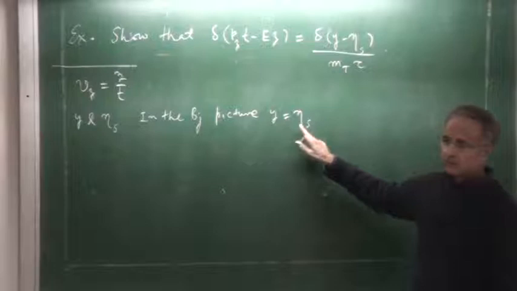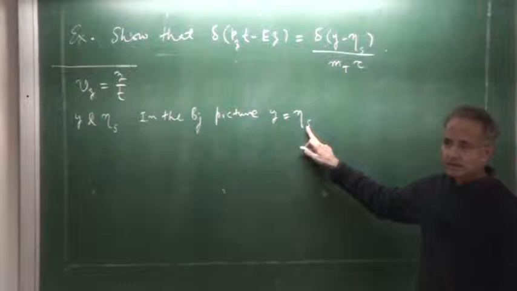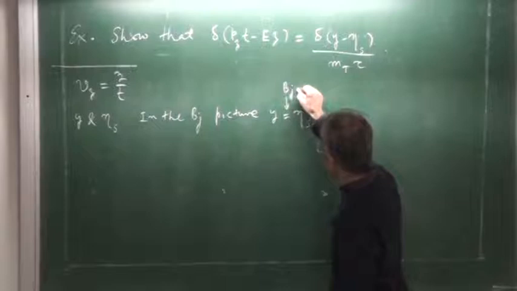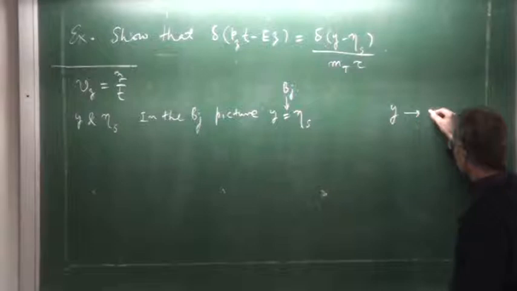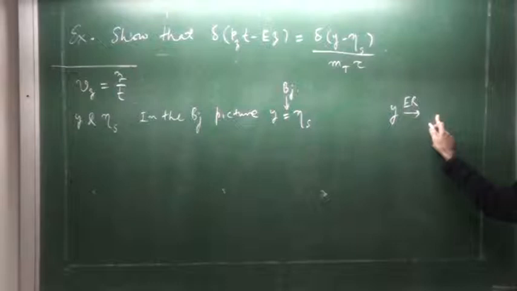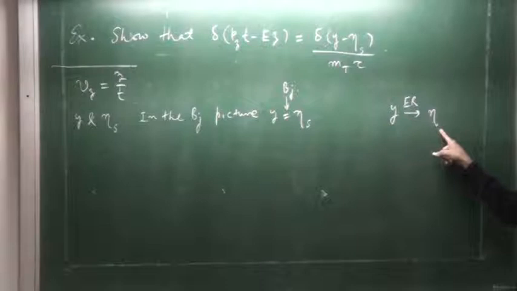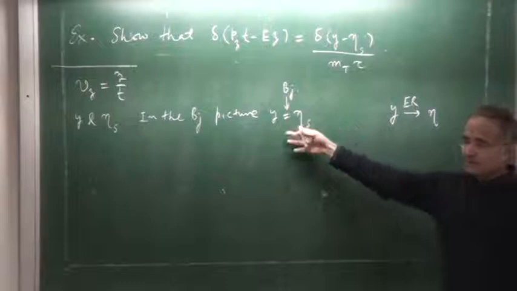Rapidity is equal to space-time rapidity. Now we have seen another equality in the extreme limit in the Gaussian picture, and we also know that y goes to, so in the extreme relativistic limit, y goes to what? Pseudorapidity. So in the extreme relativistic limit in the Gaussian picture, all three are equal.